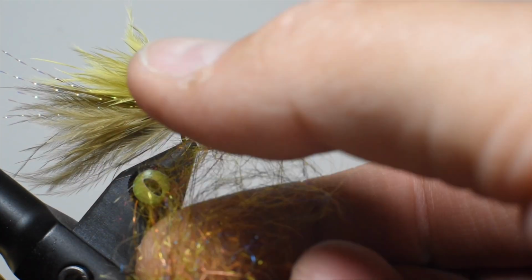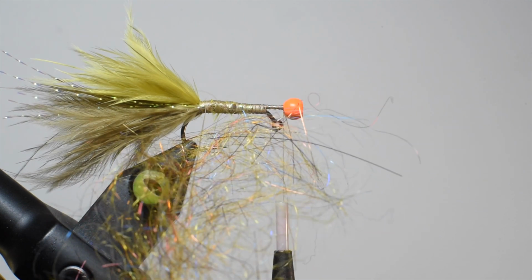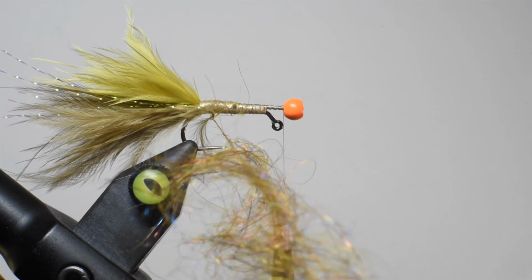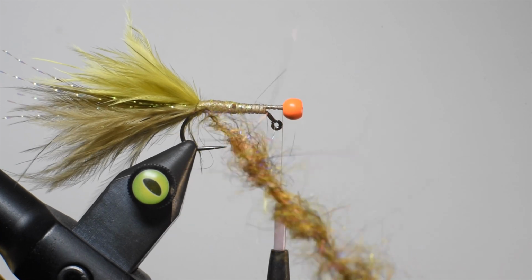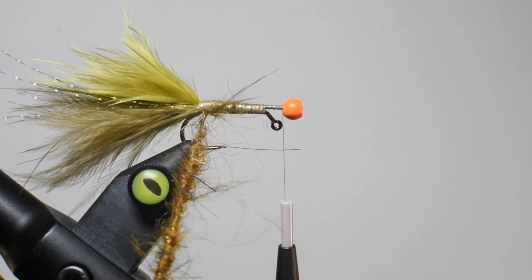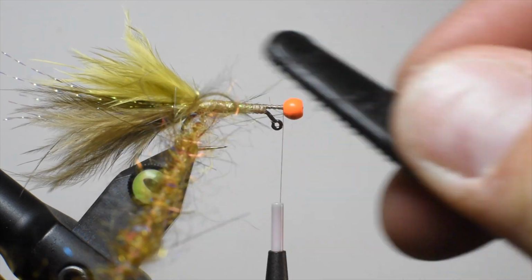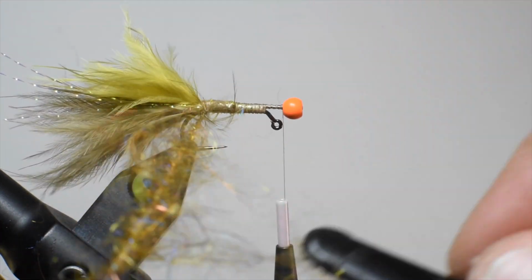And we're doing a double thread here, meaning I'm not splitting the thread because I want it to be ultra durable. I guess you'd call it a double thread dubbing loop, because we didn't split it. But we'll go ahead and put that in, spread it out, and start zipping it up. You can go as fast or as slow as you want. The faster you go, the more it kind of clumps, but we're going to be brushing it out so it really brushes out nice.